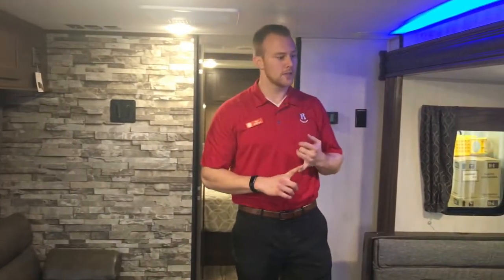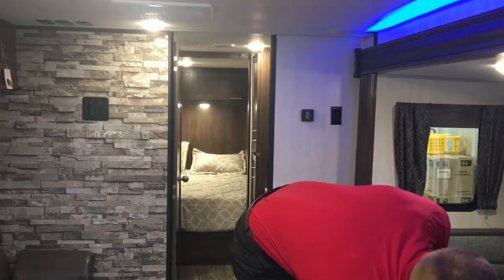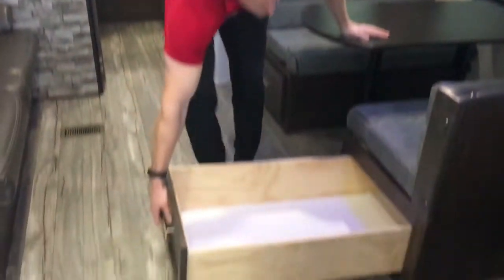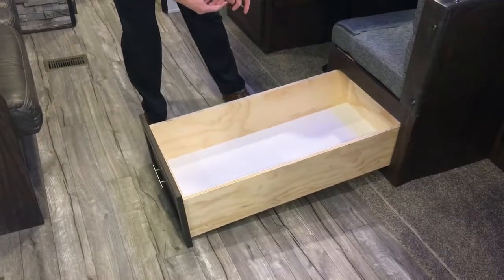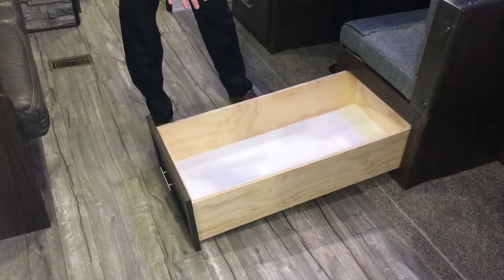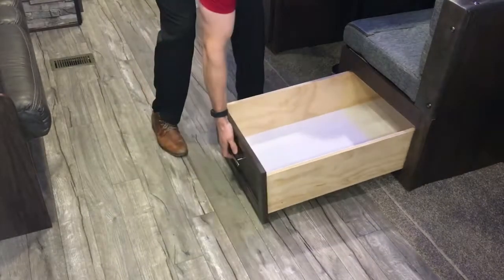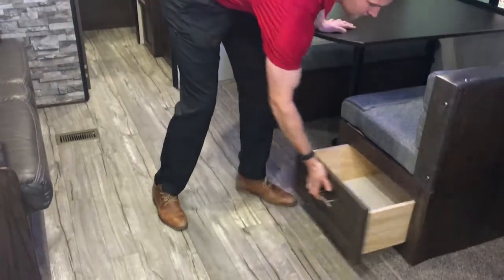Another small little feature that Cherokee does is going to be their dinette storage drawers. So you have full extension 40-inch drawers. So these come all the way out. They don't put them on a bearing glide just because if you're packing these things full of weight, you might break the bearing. So they just leave it like that. Super easy to slide in. Again, real plywood, not OSB or particle board.